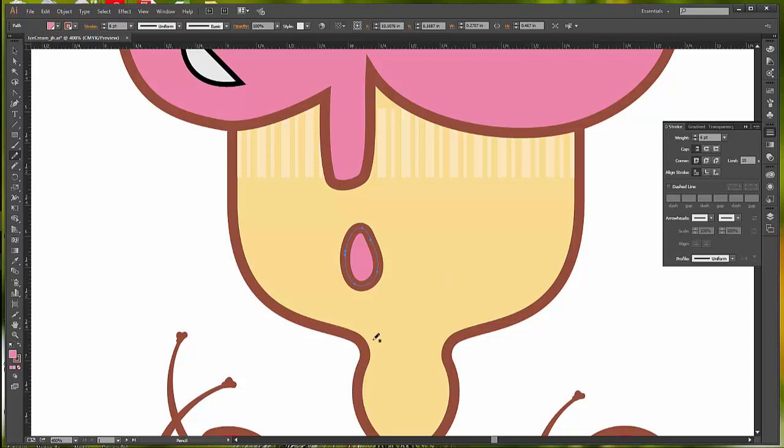Now, if we draw a U shape underneath this first drip, we end up without it being joined. If you click and hold the mouse on the pencil tool, you can get your join tool, so I can get to the smooth tool, path eraser, and join.